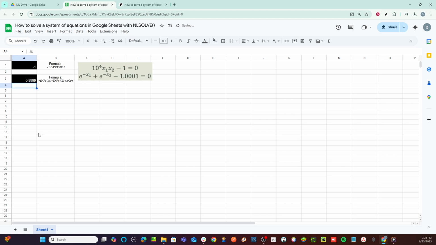By this point, you should have both formulae safely entered into your sheet. These formulas are critical as they define the system of equations we are attempting to solve. Entering them correctly is essential, so it's always a good idea to double-check if they have been typed accurately.